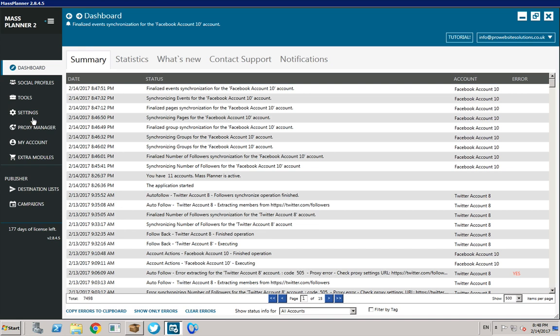By banned, I mean Twitter will ban you or whatever if you're aggressively going after 5,000 followers a day or whatever. No one ever built their following up like that. It's all just slow, gradual, churning away in the background stuff. So you can set this up and leave it for the rest of the day. As I say, it works in Windows only, and very much worth the money that you pay for it.